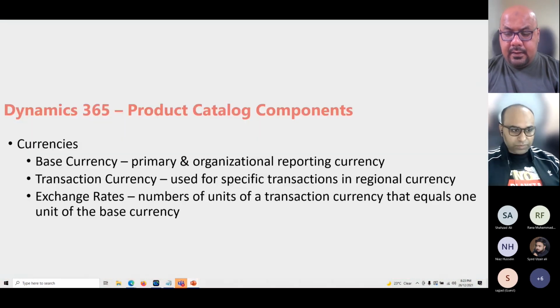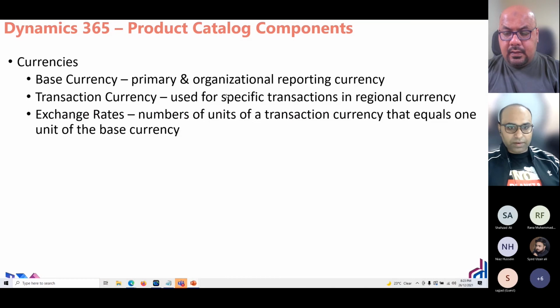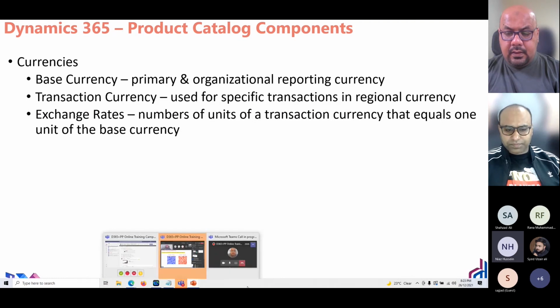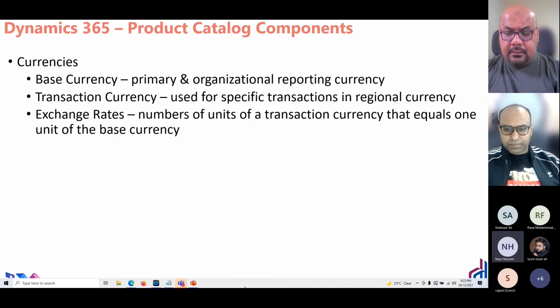If you have any questions, you can type them in the questions area. Mr. Wahid, there is one question. Can we make the currency exchange rate dynamic? No, there is no out of the box functionality to make it dynamic.